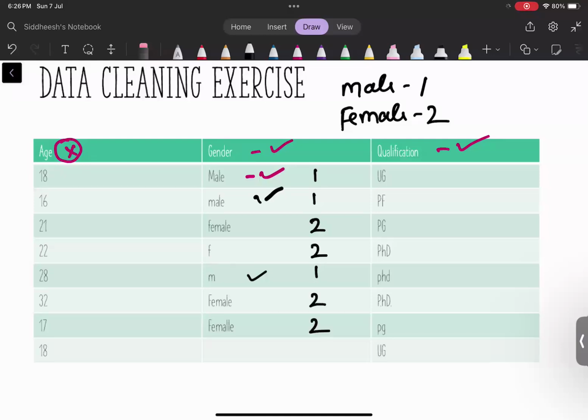Yes, because sir, in the end we need to code afterwards. Even if you're using capital F and capital M, you will make a mistake in the data collection part, and in a hurry you will write a small f somewhere. So it is better to code the data numerically afterwards, 1 and 2, or 0 and 1. The same thing we can do for the qualification part here as well. So here we have UG, PG, and PhD.